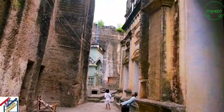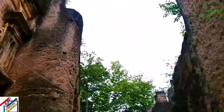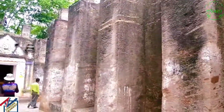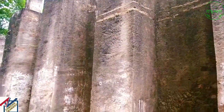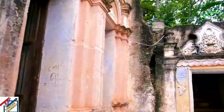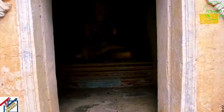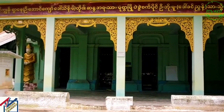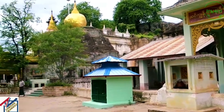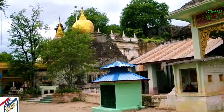Now, with the enthusiasm of the donors, the foothills are full of sculptures. Exquisite statues line the interior of the cave. In addition to the details of the sculpture, there is also a solid structure. The big rock is art. The building is designed with innovative ideas in mind. It can be deceptive, but it has a unique way of looking at things.